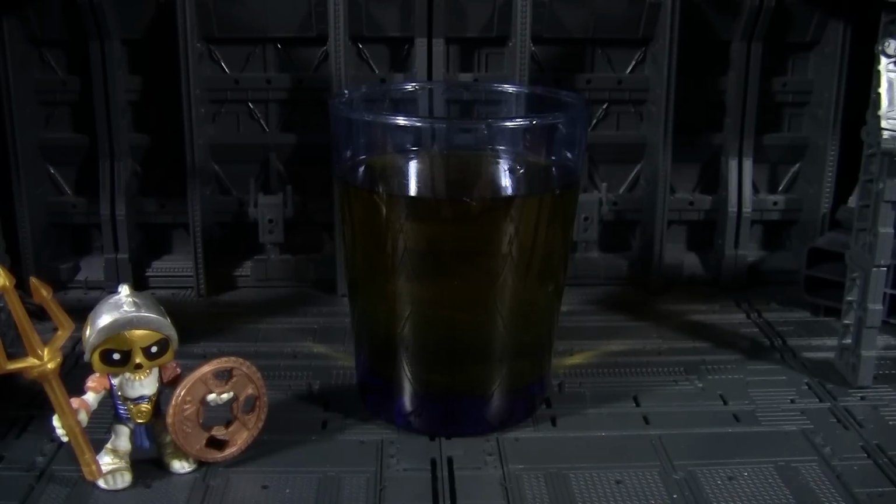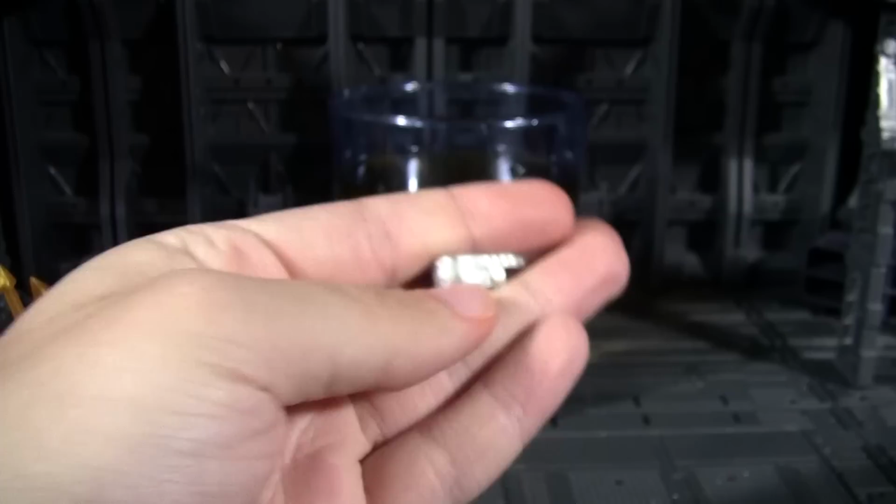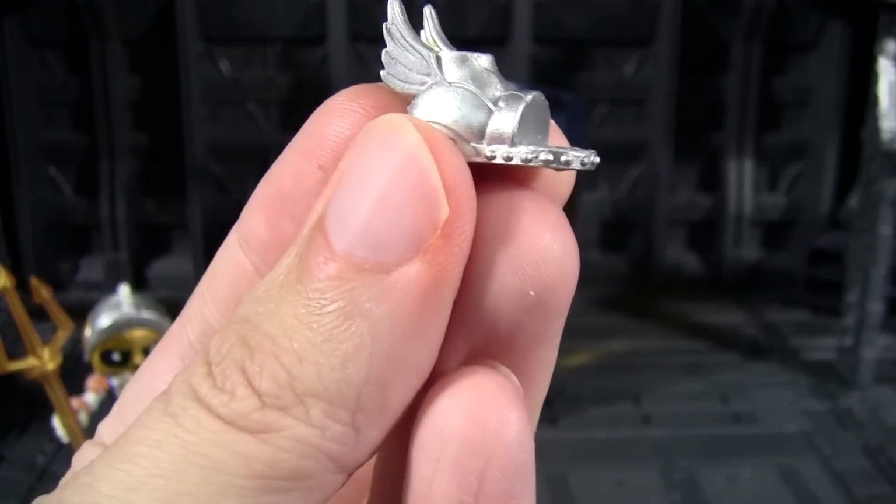So all that fizzing managed to do was produce a glass of what looks like expired Capri Sun. But the big question is, did I get an actual piece of gold-dipped treasure? No, I did not. I got a shoe. Actually, no, I got a sandal.